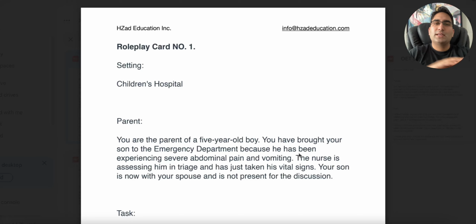In 4 minutes, we will discuss OET speaking and how you should prepare for it at home, as well as what you should do in the exam. Then we'll look at a sample answer and discussion. So let's get started. Here, you're given, first of all, 2 role play cards.